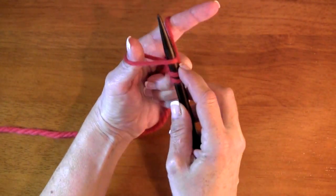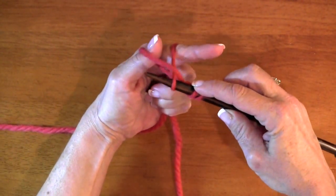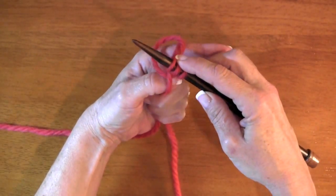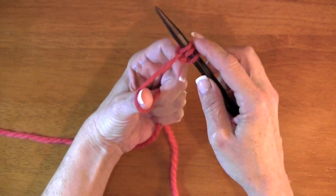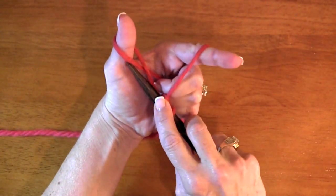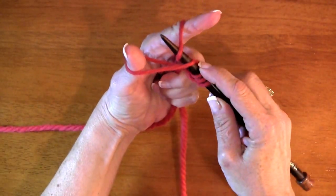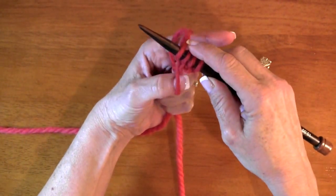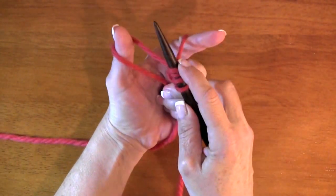Up the thumb, down the finger, through the loop. Take your thumb out of the loop, bring it on the inside string of yarn, wiggle, just so it's touching the needle. What I like to tell my younger girls to remember, it's like climb the diving board, grab the life preserver, dive in the pool, come up for air, and then you start all over again. But the key to this, not too tight.